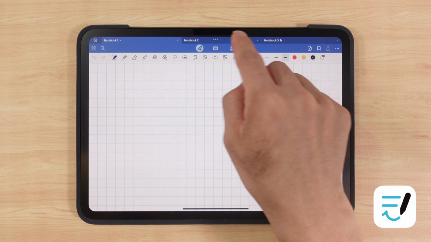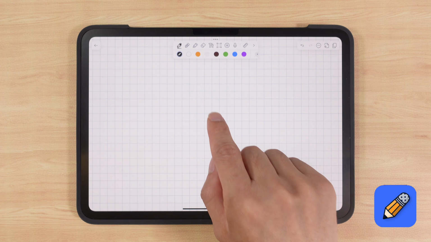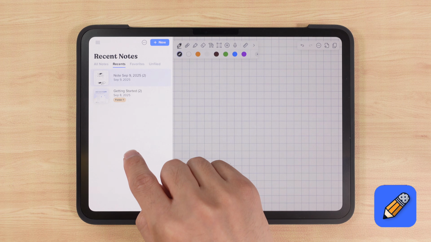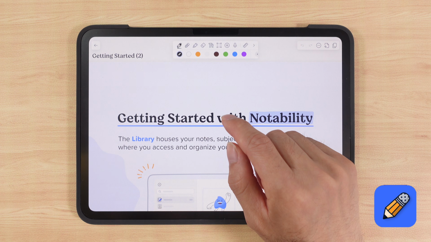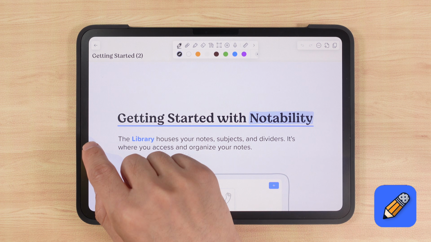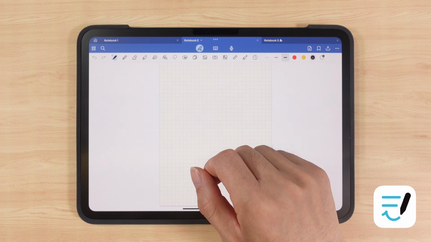When multiple notes are open in GoodNotes, switching between them is easy. In Notability, you need to slide out the left sidebar to switch notes. Although GoodNotes is easier, Notability's hidden sidebar makes better use of space. So this depends on preference, but GoodNotes may have a slight advantage.